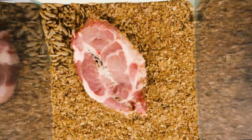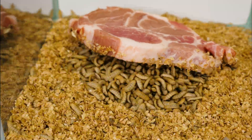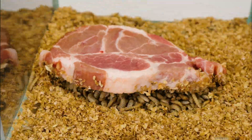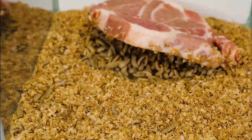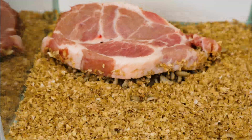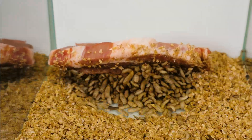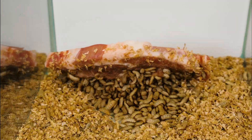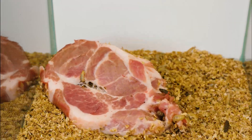In addition to the advantages of including additives from dried or live black soldier fly larva in the diet of animals and poultry, there are several other important positive aspects related to growing black soldier fly larva on agricultural waste. Firstly, on farms where a colony of black soldier flies and their larva reside, house flies and carrier flies almost completely disappear, because other fly species cannot compete with the black soldier fly larva for a food source. The larva dwelling in feces, manure droppings and food waste emit subtle chemicals that repel adult flies of other species.